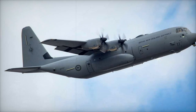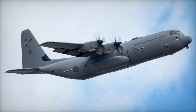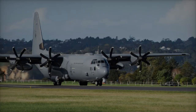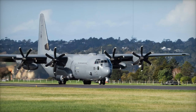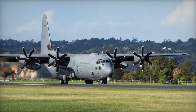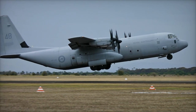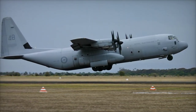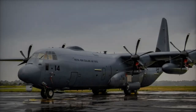In 2019, the New Zealand government approved the purchase of five C-130J-30 aircraft through the United States Foreign Military Sales FMS program, with a total estimated cost of $1.4 billion, including associated systems and support. Lockheed Martin delivered the first aircraft in August 2024, followed by two more in September and October, all adhering to the delivery schedule.